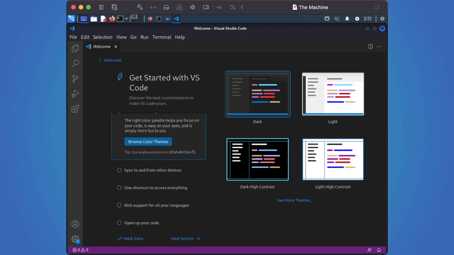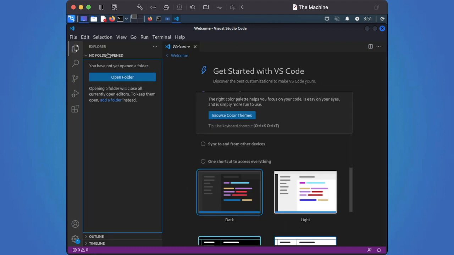Then you have the Explorer part, and this is the icon that when you click here, the Explorer leads you to a part where you can view and manage your project files and folders. You can use it to open new or existing projects or folders you want to work on.